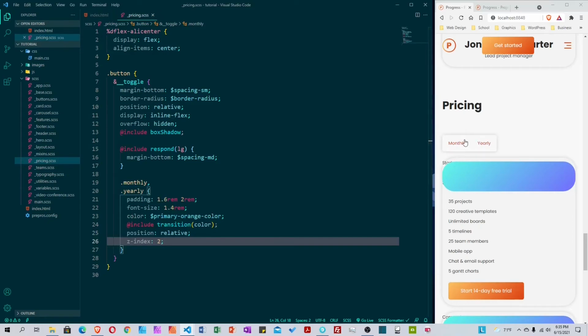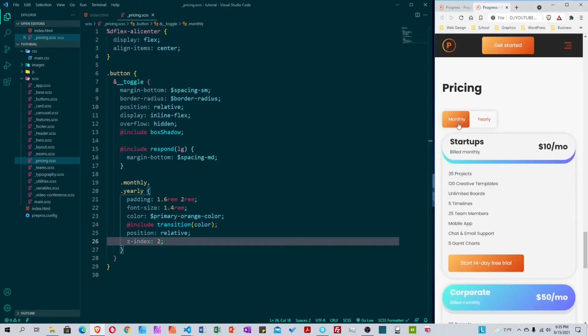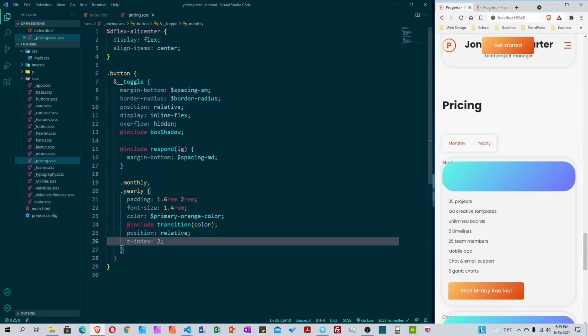And we get this. Okay, so for example, when it's monthly, this monthly gets the active class, and this one, the active class is removed. So we want to make sure we include that.